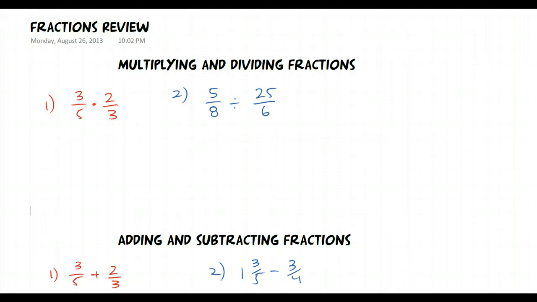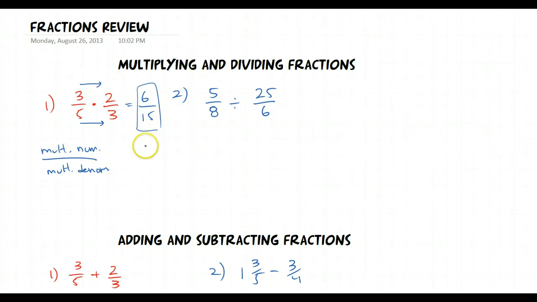So when multiplying and dividing fractions, these are a little bit easier. It's actually easier to do this than it is to add and subtract because you don't need to have a common denominator. When you multiply fractions, you literally just multiply going across. So you multiply your numerators and you multiply your denominators. Okay, so in this case we would have 3 times 2, which gives me 6, over 5 times 3, which gives me 15. Now this fraction can be simplified, right? 3 divides both 6 and 15, so I would write that now as 2/5.